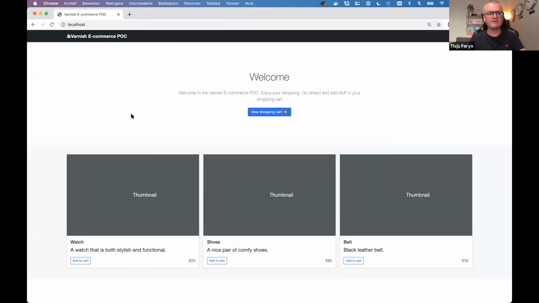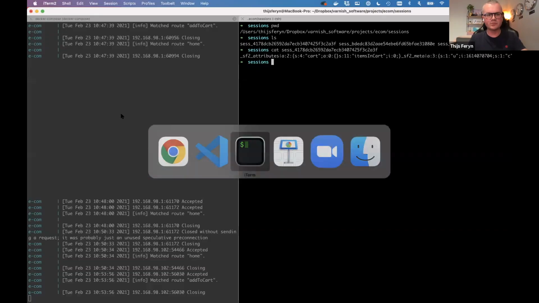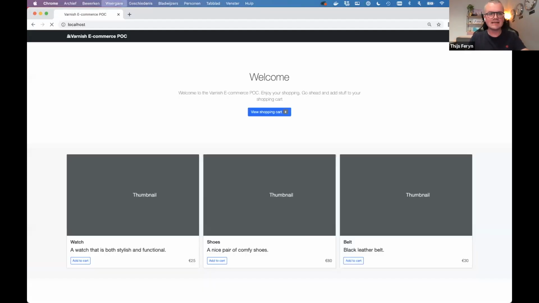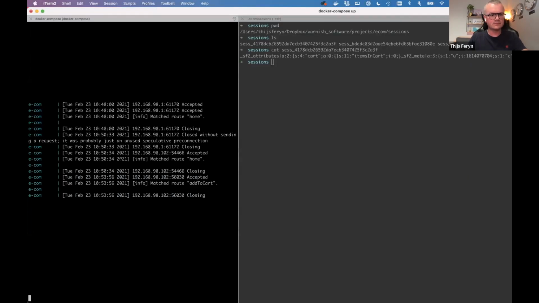And that's what makes this happen. So if I access it here, if I refresh the page, let's try adding something to the cart here. We have two items in cart right now. When I refresh the page, and I can prove this, my e-commerce solution doesn't get accessed, as you can see.